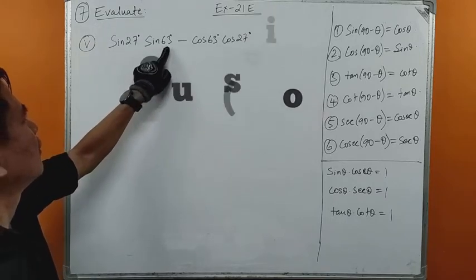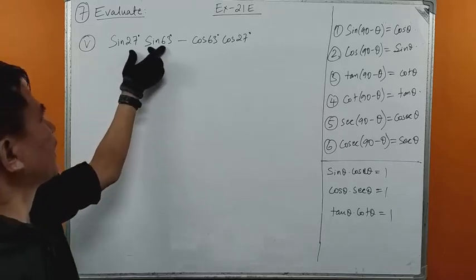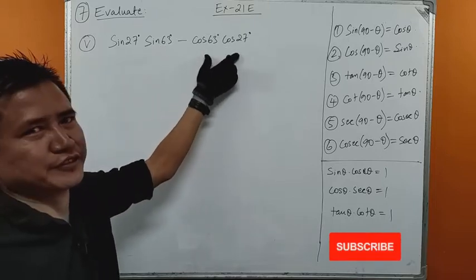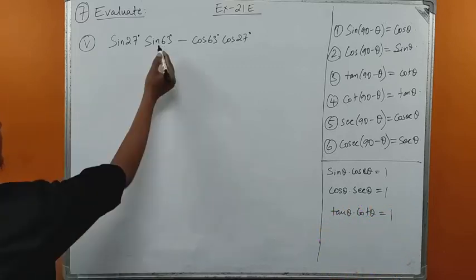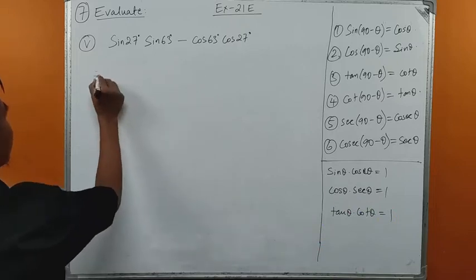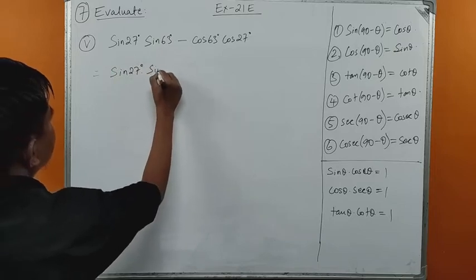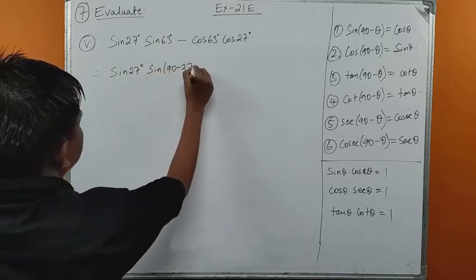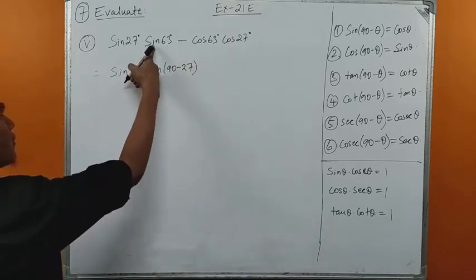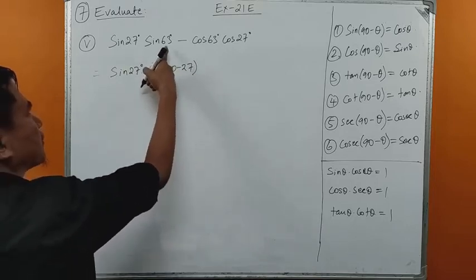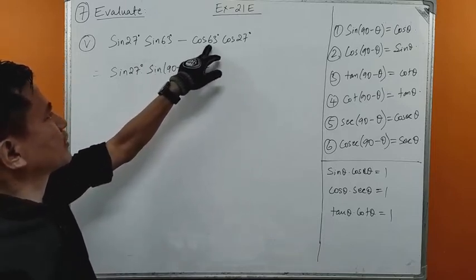We need to change one angle from this two. Okay, only one angle, and we should keep in mind that the angle which we keep here should be here also. Okay, so let's do this. Suppose if I change 63 here, then here also I need to change 63. This is sine 27 degree into sine 63 degree means sine 90 minus 27, isn't it? If I subtract 27 from 90, I get 63. This sine 27 is this sine 27, so 90 minus 27 is 63, minus, now since I changed this 63 here, so I need to change this 63 here also.